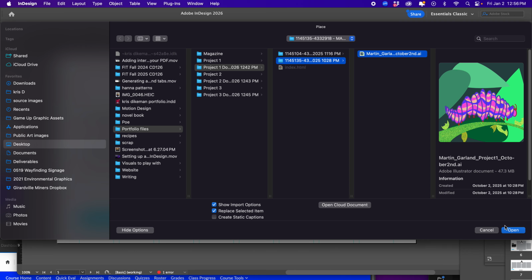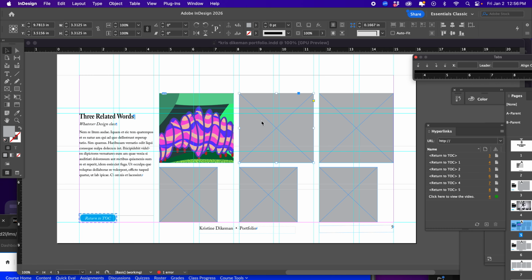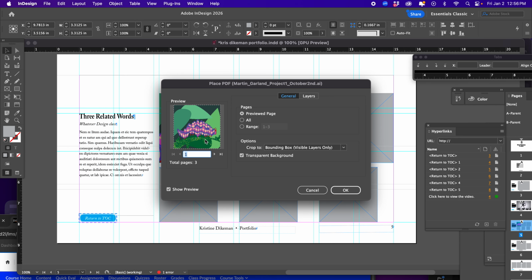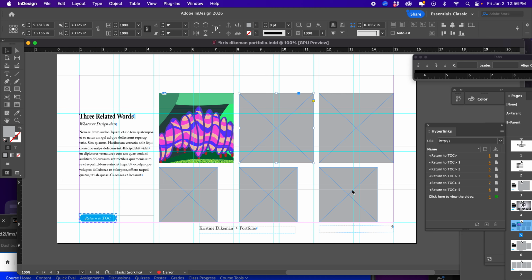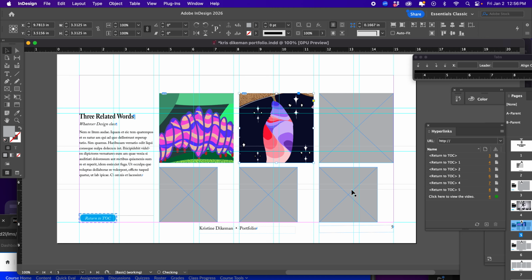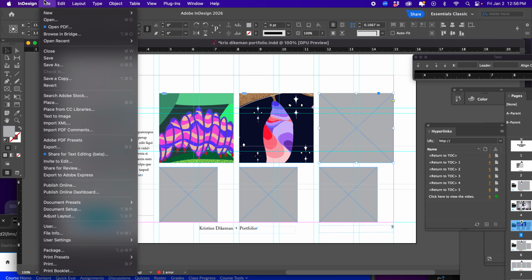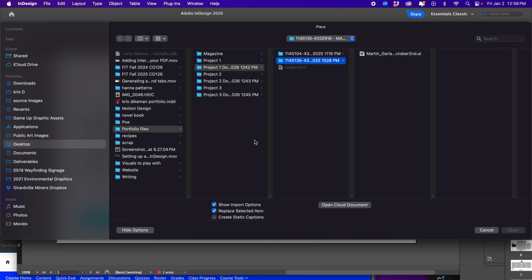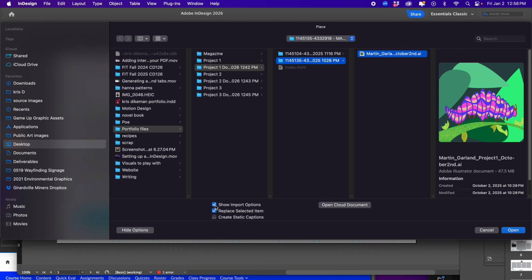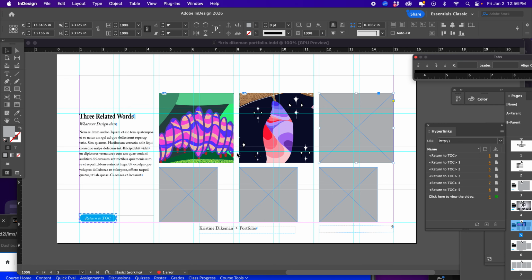Show import options. And see this little menu? I'm going to click on it. Now I want the second one. I'll hit OK. I'll grab the third one and I'll place, and again, make sure it's on, hit OK.